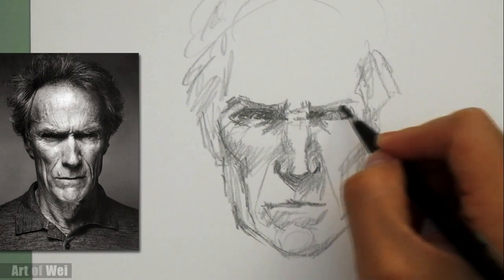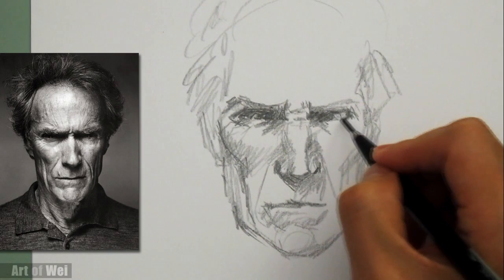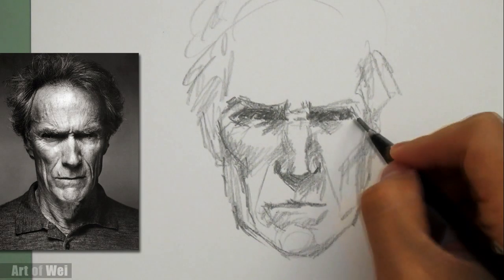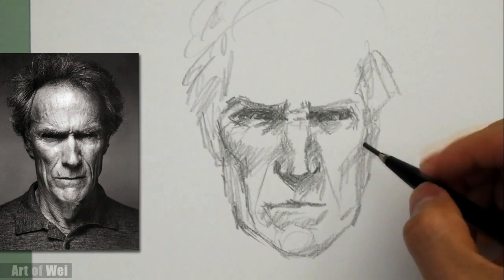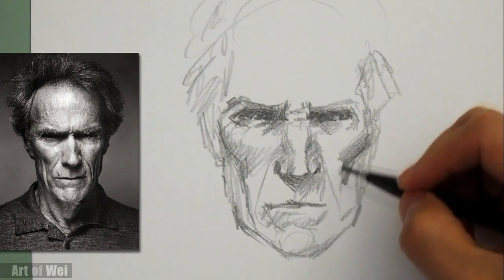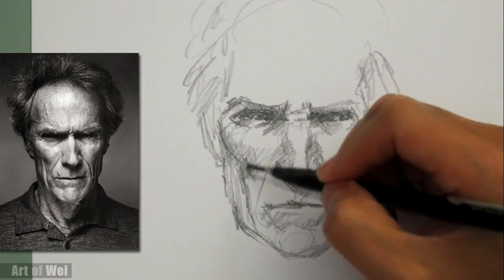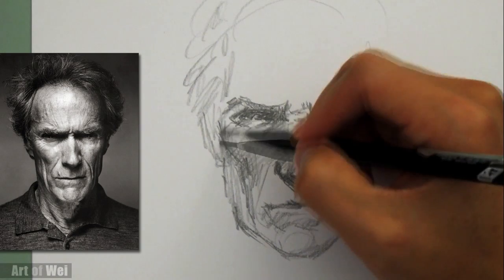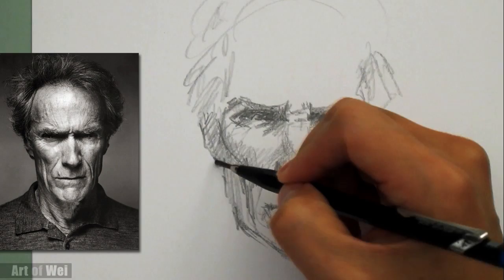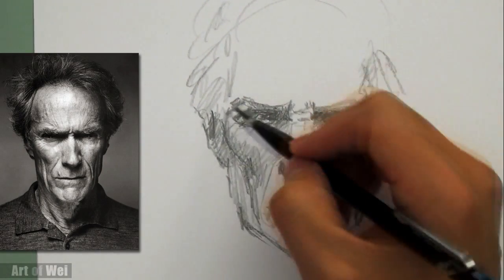Try to see things in chunks, and once you see those areas, just go ahead and shade it in harder. So like the cheekbones right here, I can see it. I know that's dark, so I'm just gonna hit that. So it's very broad strokes, right? And that's how you can sketch quickly, by using very broad strokes. And sometimes you don't have to cross hatch as much with this, because you generally don't want to over shade it. You just keep it very simple, like the hair right here.